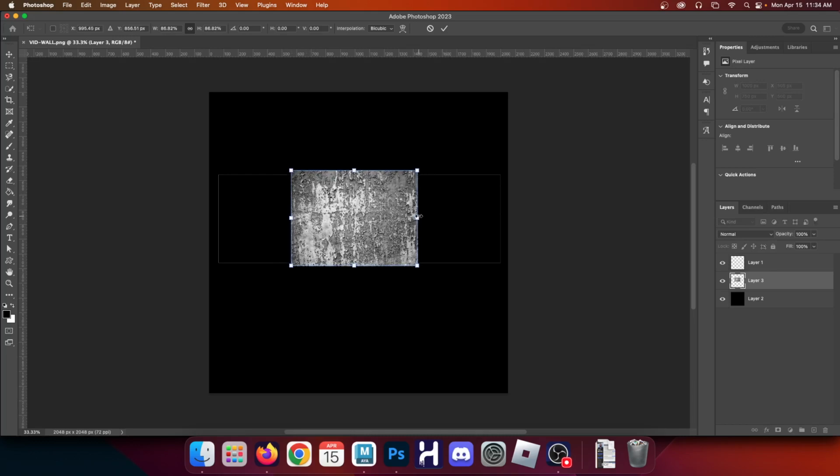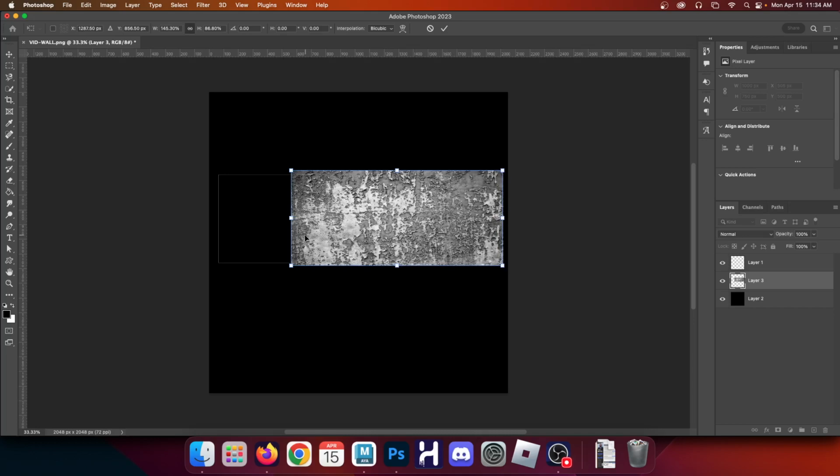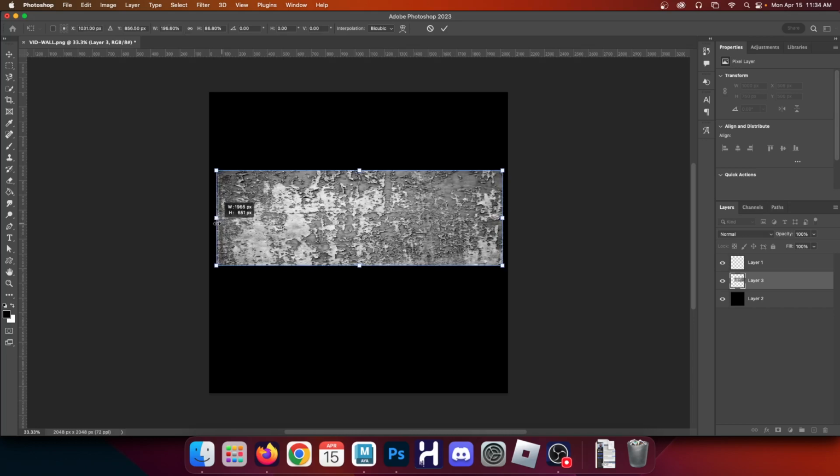And then what I'm going to do, just for funsies, is I'm going to hold down Shift, and that will allow me to distort this. And so I'll drag this so it's wide enough to cover both of these. Hit OK. And so that just sort of deformed this peeling white paint.